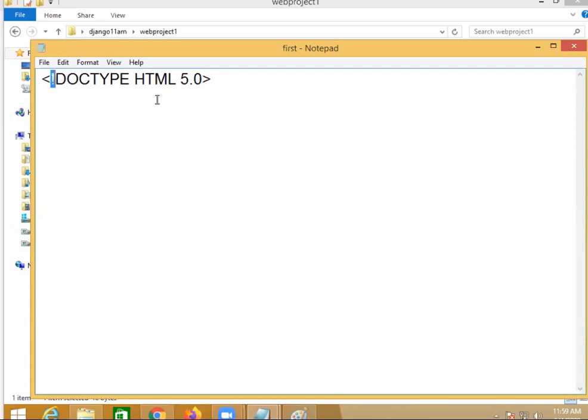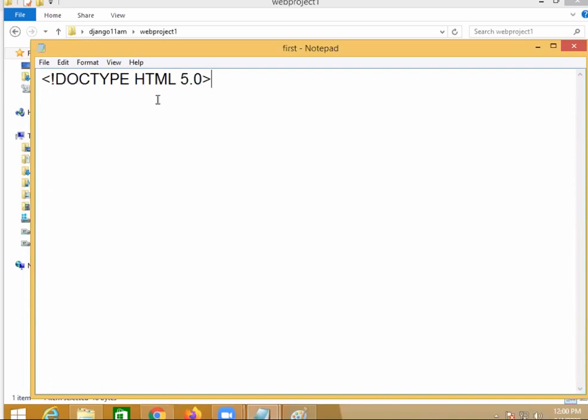See here, it starts with what? An exclamation mark. In HTML, the exclamation mark is used for writing what? Comments. This is a comment. This tells which document type you're using to develop your web page. That's all. But is there any specific meaning?